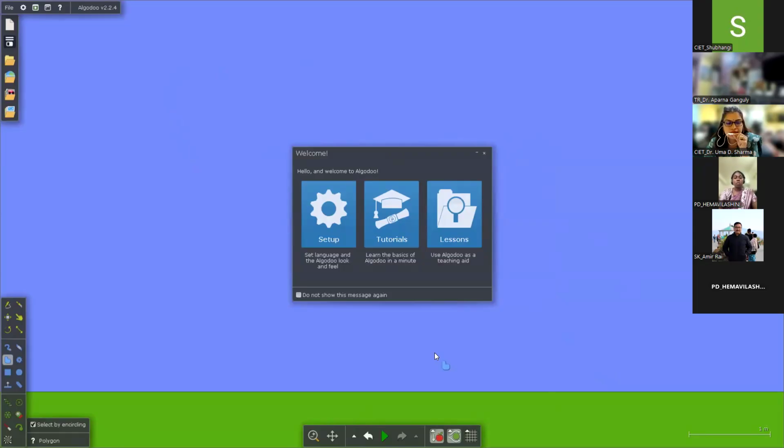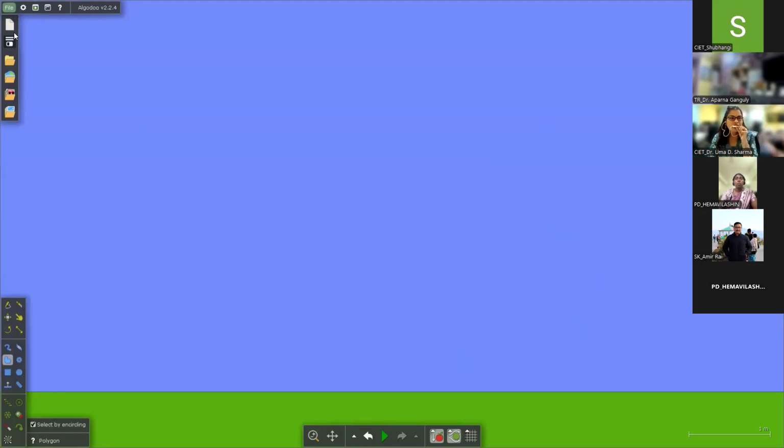So this is just like a table of creativity, a platform for creativity, where you can create any number of concepts by your own imagination and explain to the students. Some models are already there, some lesson plans, lessons, some tutorials, setups are there. So one by one, I will show you. These are the files, and this is a new file. Here is a storehouse of already inbuilt scenes. Here some are of optics. Basic tools are available here. So one by one, I will go to the tools.